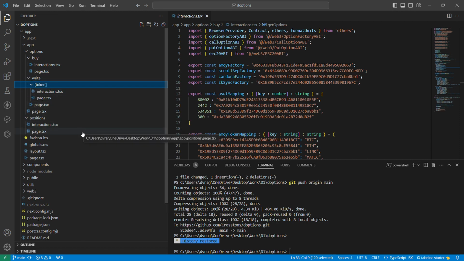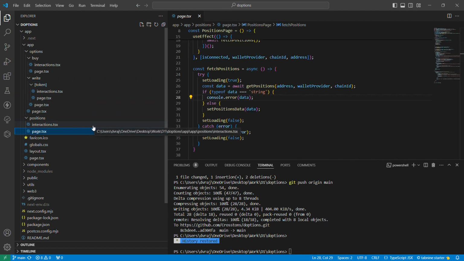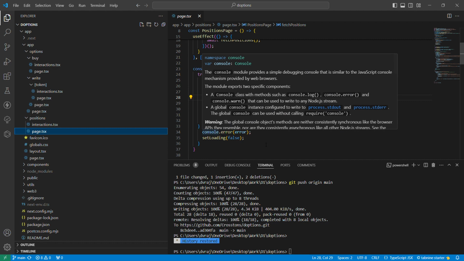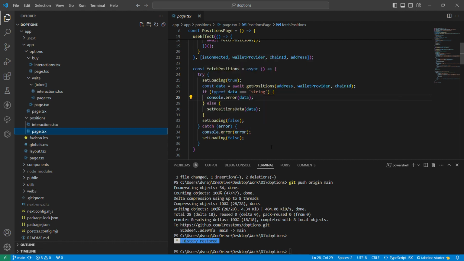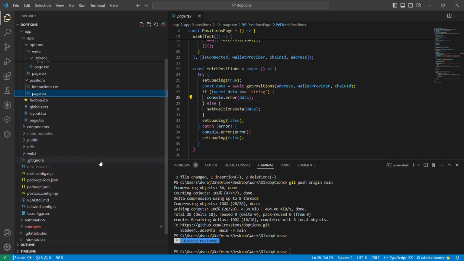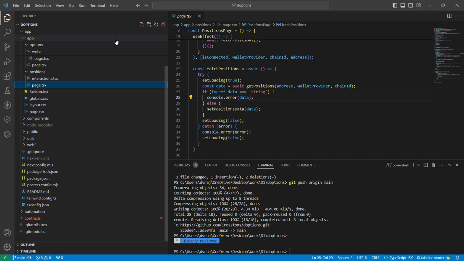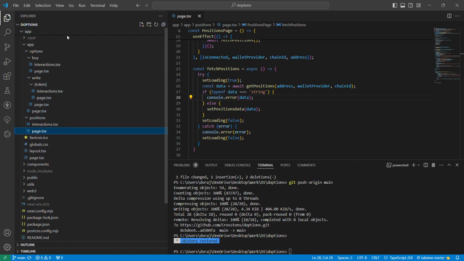Then there's this positions page in which you see your positions. So basically, each screen will have an interactions file and a rendering file for themselves. So basically, this is the rough overview of how we are making things work.